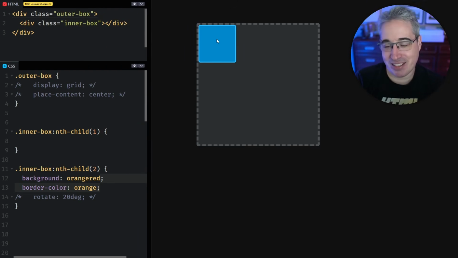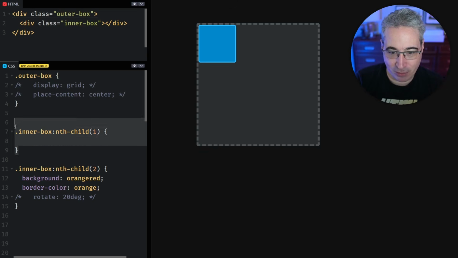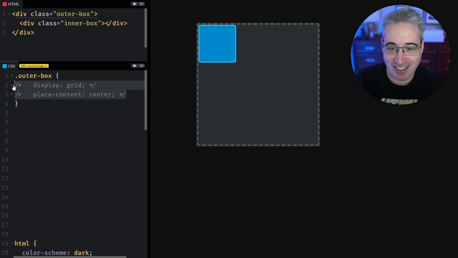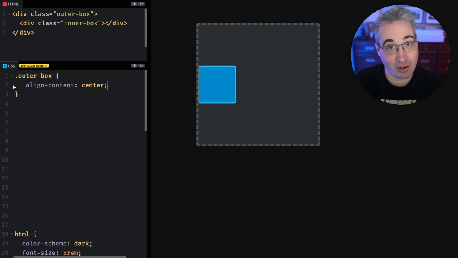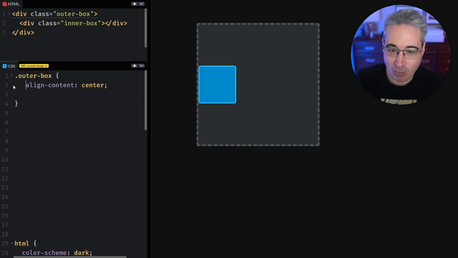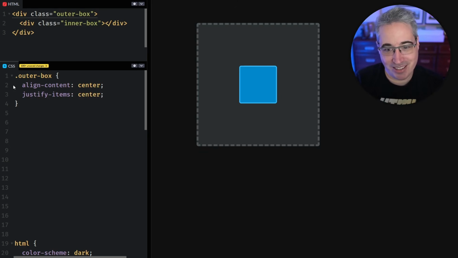And so if we have one thing and we want to center it, what we can actually do on the outer box, let's get rid of the selector, we don't need any of those. On this outer box I can do, and there's a trick to remembering this, an align-content of center, and watch this, it's going to center vertically. This is relatively well supported, but the newer one that does not have as good browser support, though again, check your browser support tables or just experiment and do some testing with it, because it's kind of cutting edge as I'm recording this, is justify-items of center, and it will center the other way as well. And this is on a regular block level element. I can now center the children.